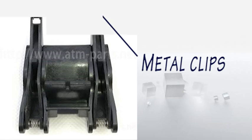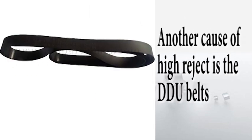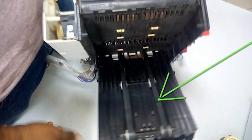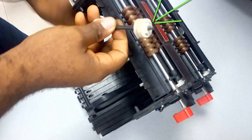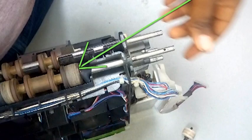Another major cause of high rejects is the DDU belt. The DDU belt can cause lots of high rejects if it is not strong enough. When you open your DDU, feel the belt to ensure it is strong enough. If it is not strong enough, replace it, because weak belts will give you lots of high rejects. Also, clean the white roller or yellow roller always — when it is too dirty, it can contribute to high rejects. These yellow plastics: ensure you use your hand to push them inside, as one of them might pull out a bit and cause high rejects.